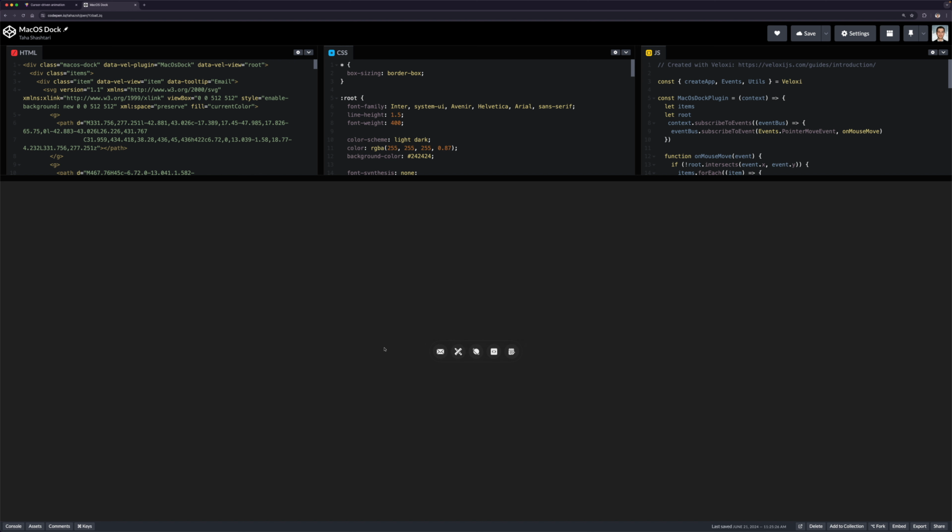So in this video, I'm going to show you how to create this kind of cursor-driven animation. First, I'm going to show you how to create it using vanilla JavaScript so we can understand all the underlying concepts. After that, I'm going to show you how to achieve the same thing using Veloxy, which makes the process a lot easier and with more benefits like smoother animations and stuff like that. So let's jump to the code and learn how to do that.